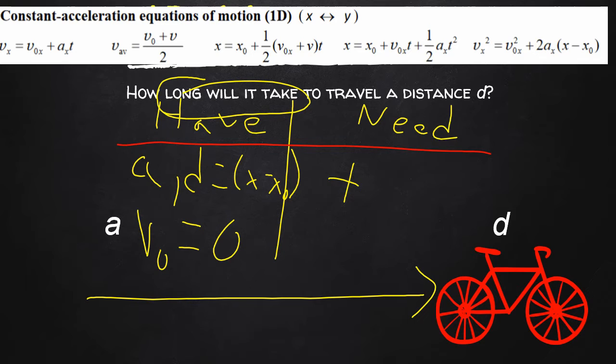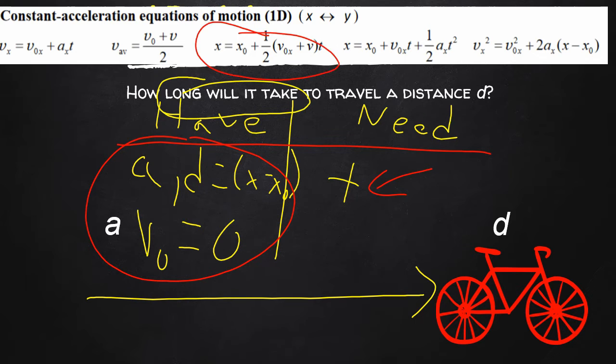Now that that is all written down, what we do from here is look at the equations and find out which one has all the things that we have, but also has the thing we need. If it has something we do not have, then we're not using that equation. For example, if you look at this one right here, it has x and x naught, which looks good. It also has v naught and time, which is good, but it has right here that pesky v final. We don't know what that is. We have no idea. So this equation is not the way to go. You need to have only what you have and what you need.